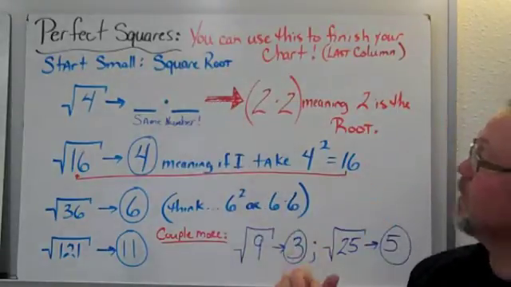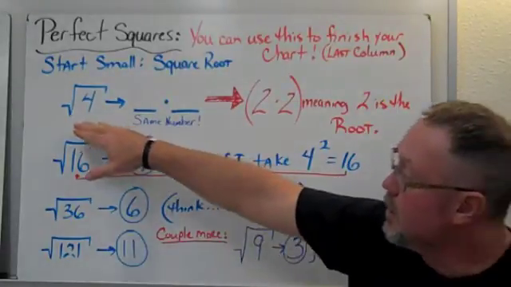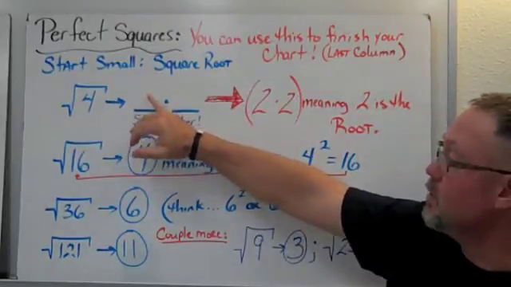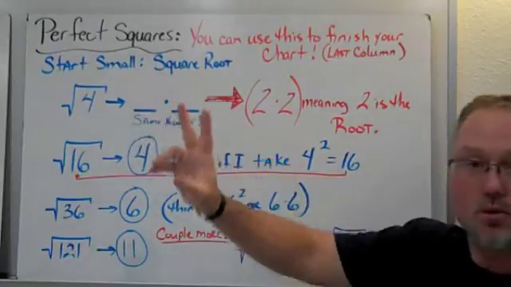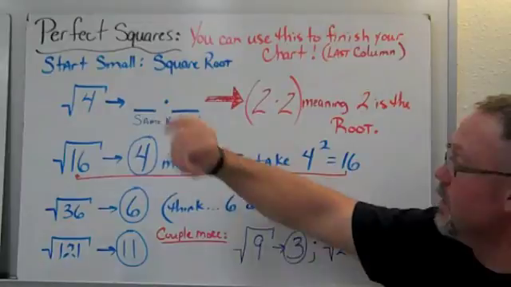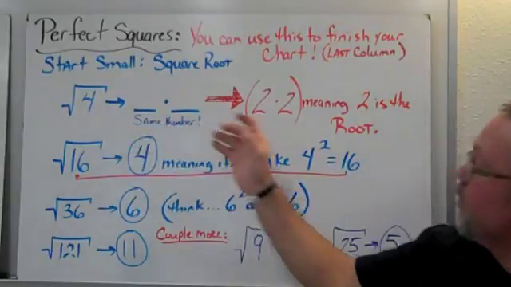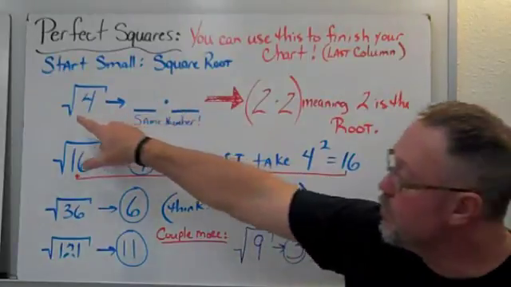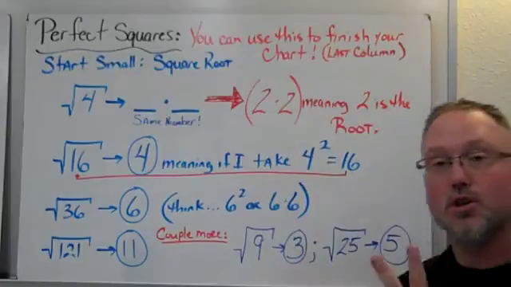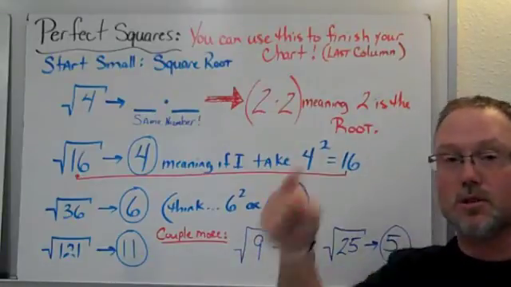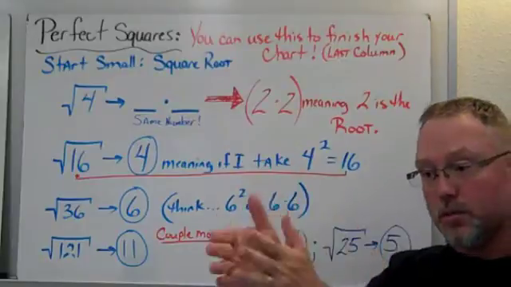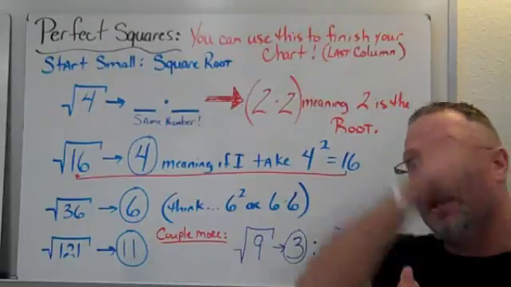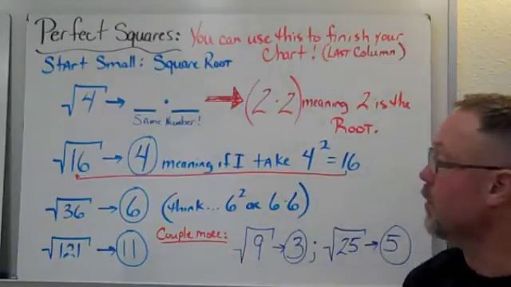We're going to kind of start small in this, and we're going to talk about if we are given the square root of 4, we're looking for the same number that's multiplied to itself just twice. So one here, one here. So in this case, the square root of 4, we would look at 2 times 2 would give us the 4, but we're looking for the root of the number, so that means that just 2 is the root. So it kind of goes in a circle of what we talk about on the chart. We started with the powers, taking 2 squared, getting 4. Now we're going to take the root of the 4 and go back to getting to that squared part.